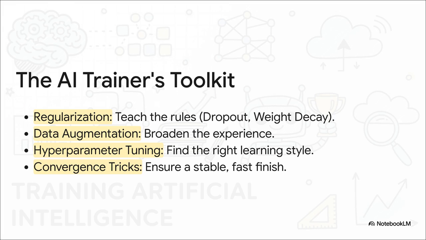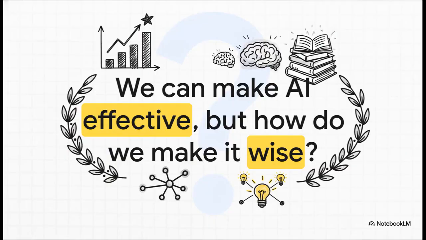We taught its fundamental rules with regularization, we broadened its horizons with data augmentation, we dialed in its personal learning style with hyperparameter tuning, and we made sure it had a stable, strong finish with some clever convergence tricks. We've done it. We've successfully coached our AI to be incredibly effective at its job.